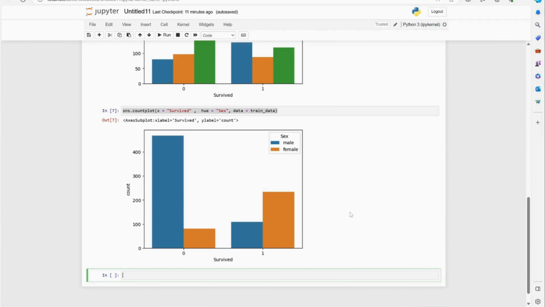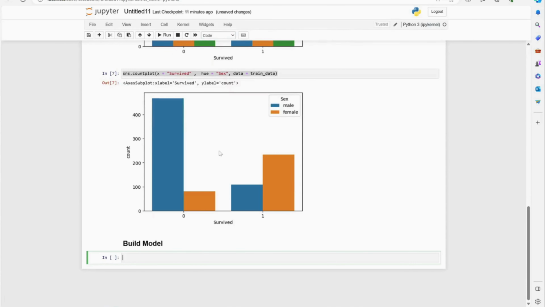Now let's build our model. Okay, so for this use case we are going to use random forest.